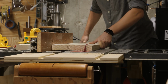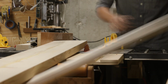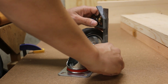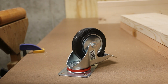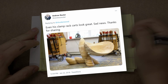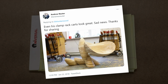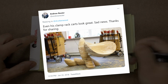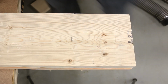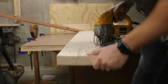Then in January 2018, Make Something's David Picciuto tweeted about how artist woodworker Wendell Castle had died. Clearly he was incredibly talented, but I was really impressed by his clamp racks. These just have some artistry to them that I hadn't seen in shop furniture before, and it inspired me to think, is there a way I could have that kind of inspiration in the workshop with this outfeed table? So I came up with a plan to add some shape to the 2x10s I was using.